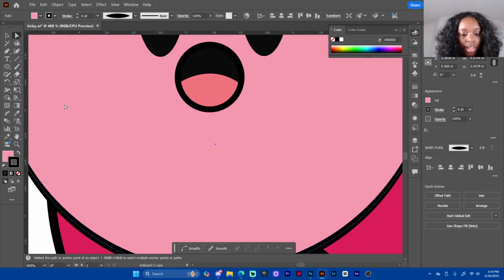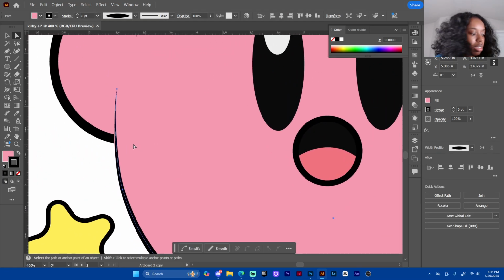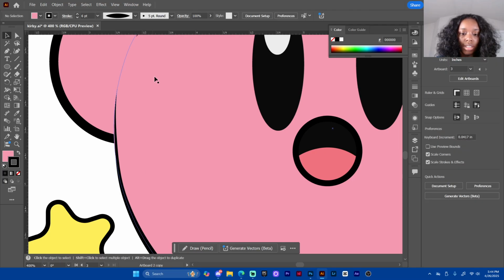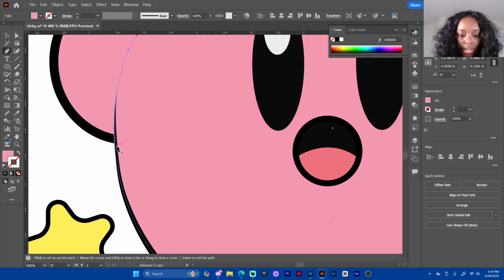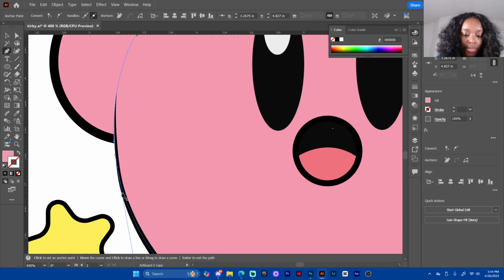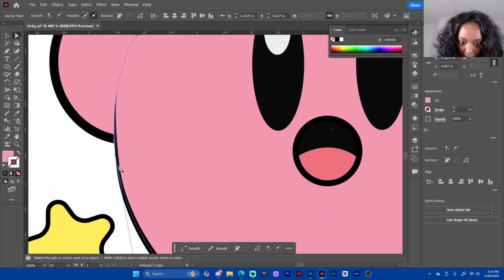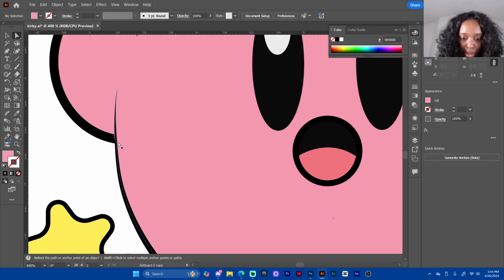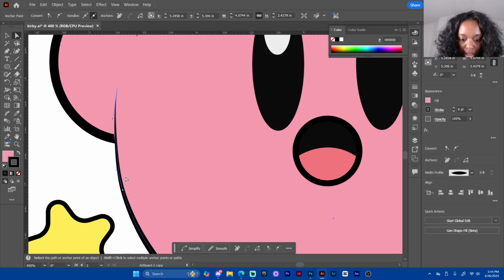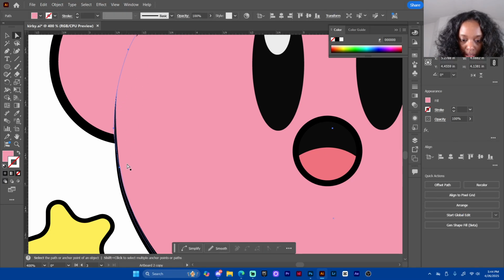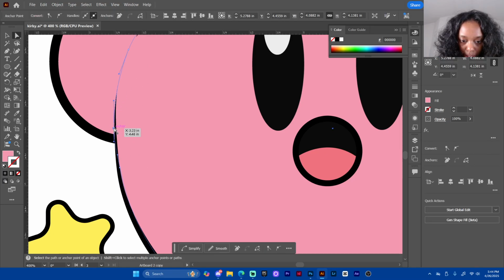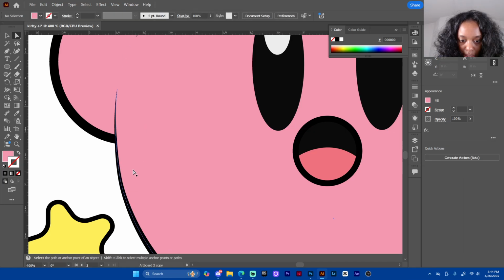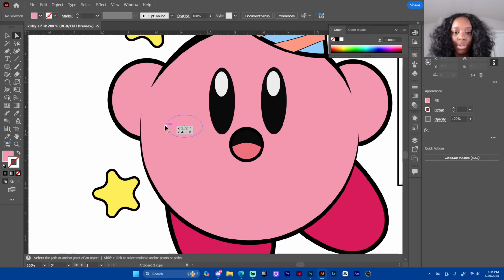I'm annoyed with this shape here, with the body part. I'm just gonna do what I did earlier. I'm gonna add some points, and I'm just gonna move it. I don't know. My eyes are like crossing. What in the world? There we go. Oh, wait. I still see a little bit of a gap. There we go.